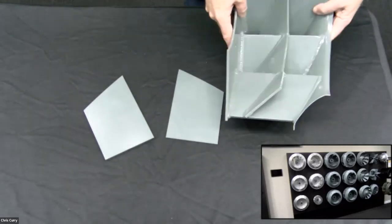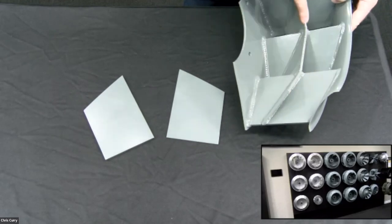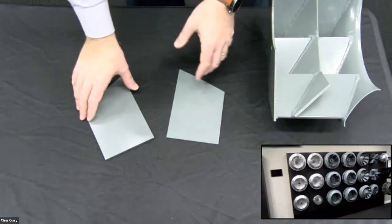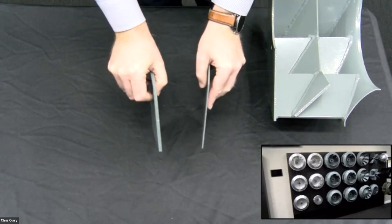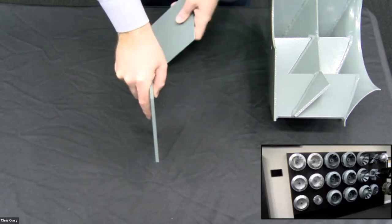Putting more straights. In this case, we've actually put a reinforcing gusset all the way around to divide the span, okay? But in certain wheels, that's cost prohibitive, so we will add additional thickness to the blade so the wheel can turn faster. This is a class one, this is a class two, it's going to turn faster.